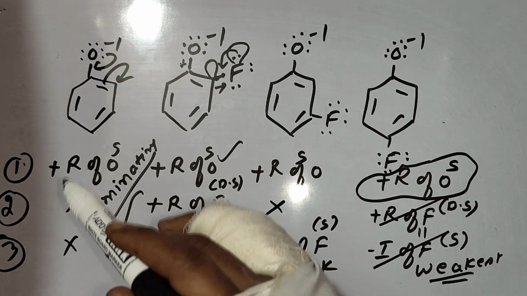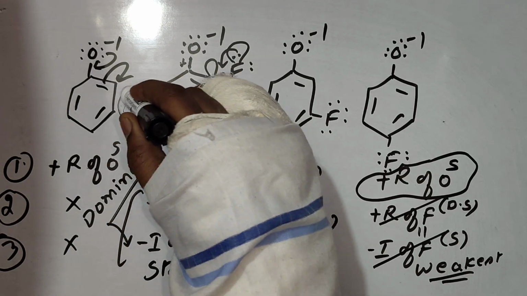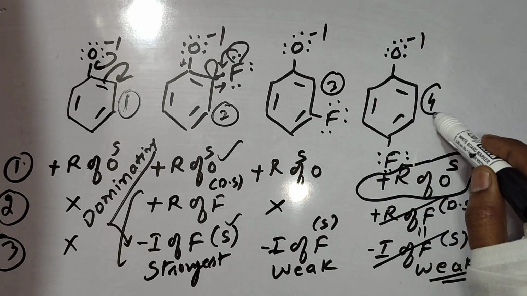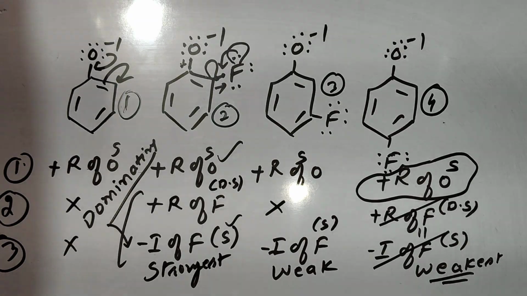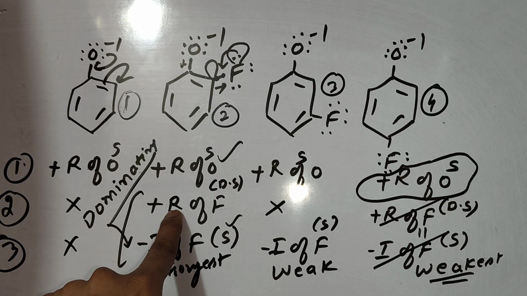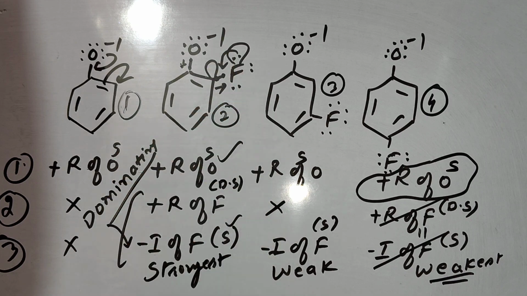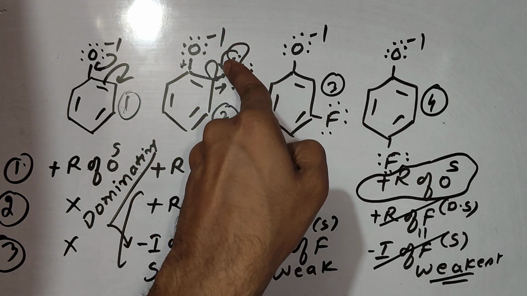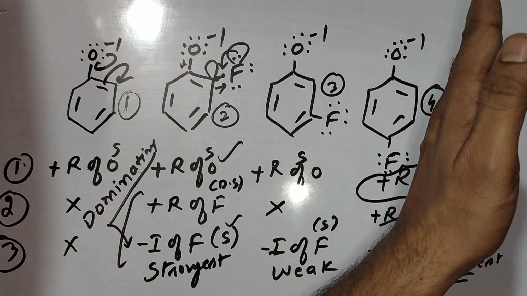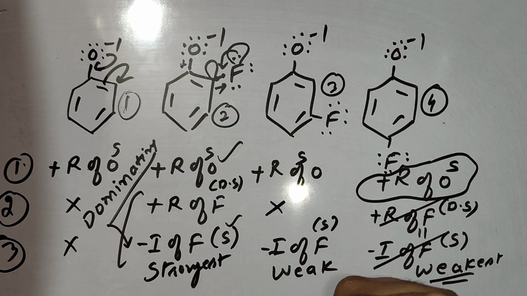So I think we got the order. It's the first molecule, the second molecule, the third molecule, the fourth molecule. Please check all factors again. Here there must be great focus. Plus R is done by fluorine easily because orbital sizes are matching. Plus R is easy here, not like in chlorine, bromine, iodine. Chlorine, bromine, iodine were suffering from bigger atomic orbitals. That's why during plus R effect, they can't overlap properly with the carbon orbital. So plus R is very, very weak there.